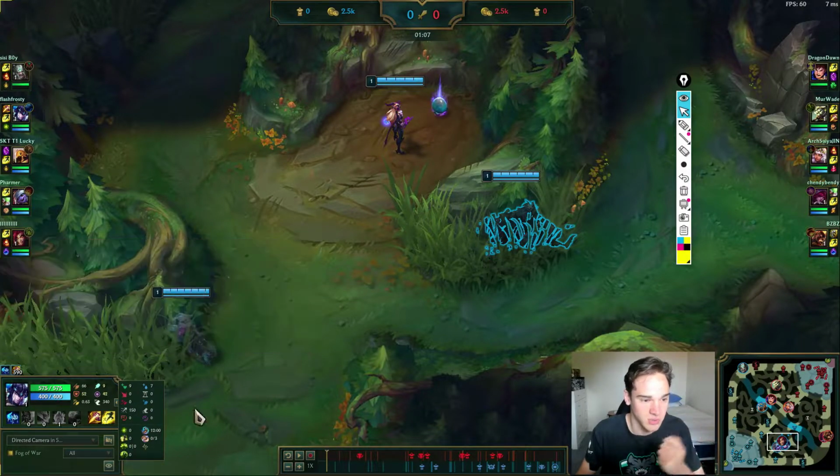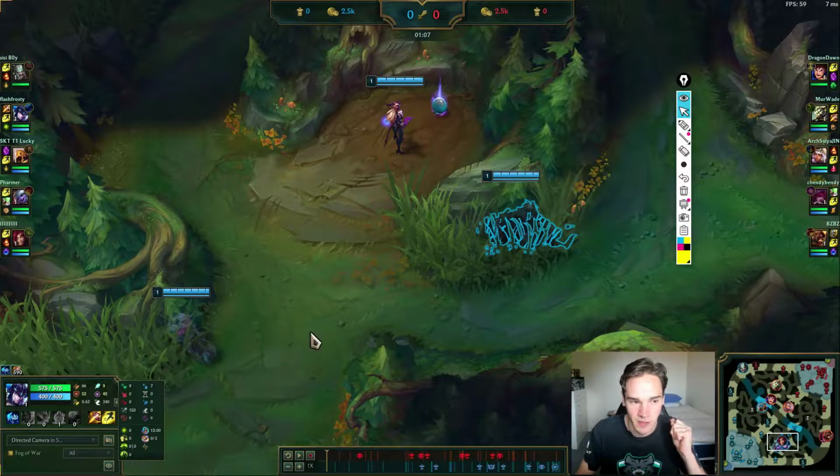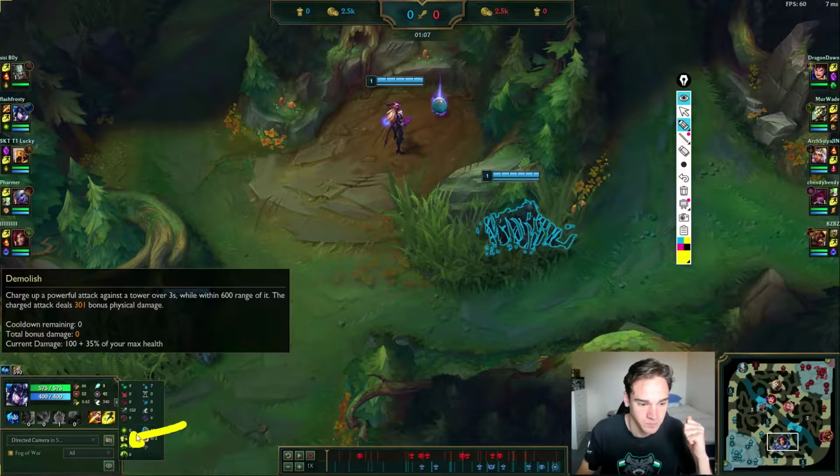So Aftershock is what you want to be going. It procs off your Q and your E and your ult. So you have lots of ways to get this off. Demolish, you can go, but I'll be going Font of Life. It procs off your abilities as well, and it helps your team members heal. It's just better for skirmishes, especially in lower elos like this. I'd be going that, definitely.